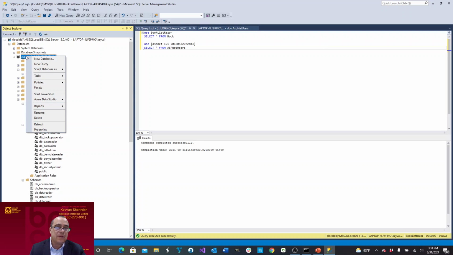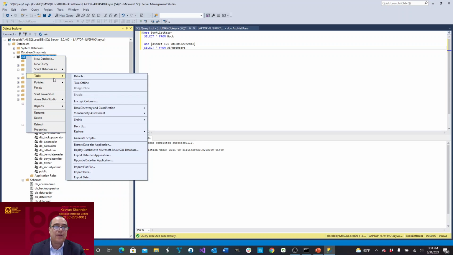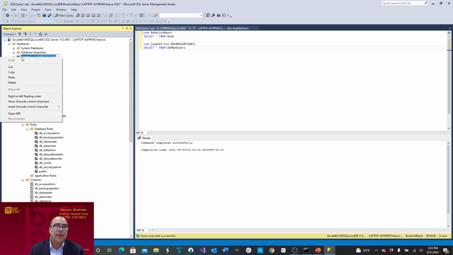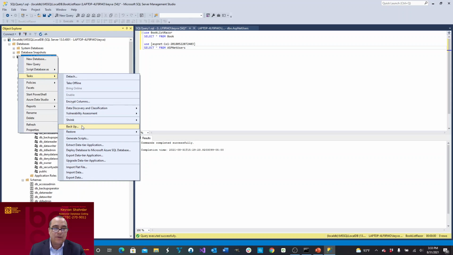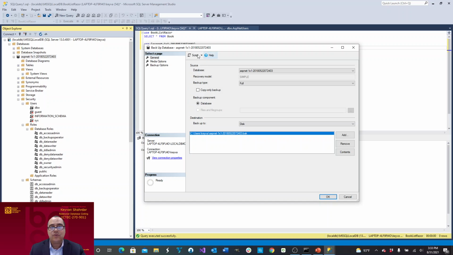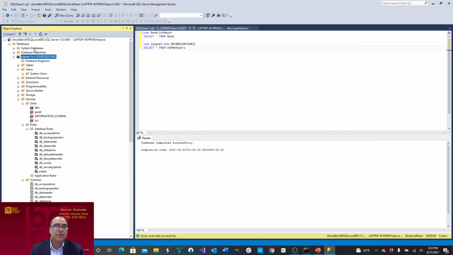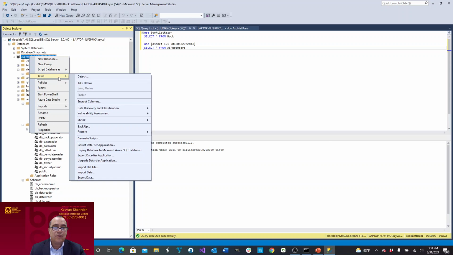Maybe if we do a right mouse click here, and we could, let's see, tasks. Okay, yeah, so you go to tasks, so you could go to the database, you do a right mouse click, tasks, and you say backup. And here's your backup database, and you can back up the database to your local drive. And that way you could call it again if you need to. So there's a way to do that. And then if you look here, you could also restore. So with restore, you will find a file and restore it back to the database. So you can do it that way as well.